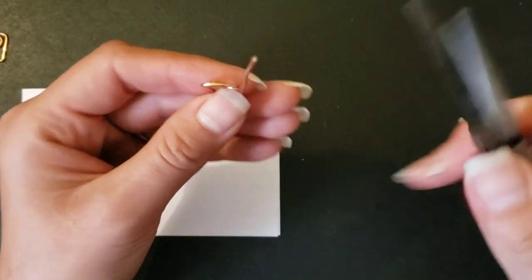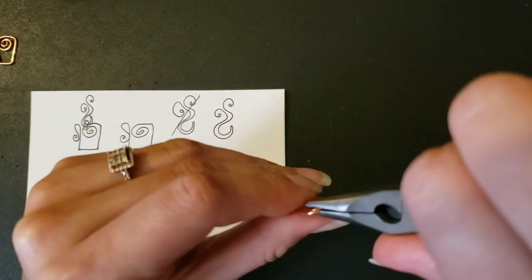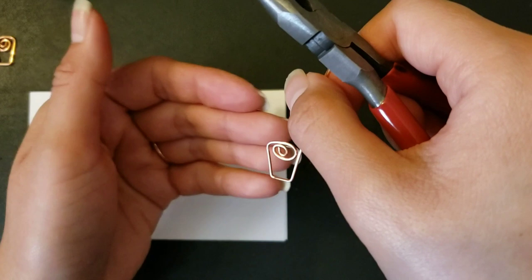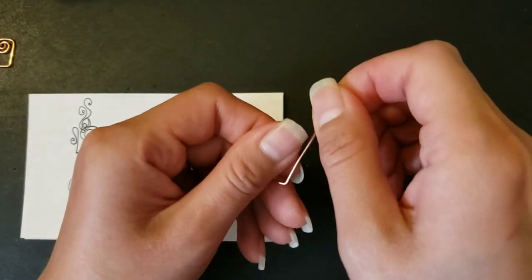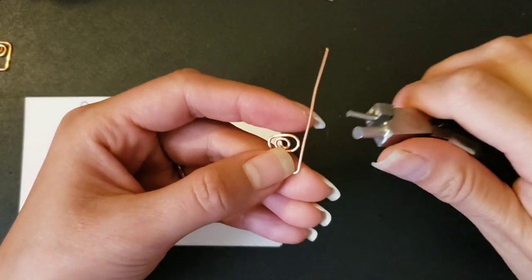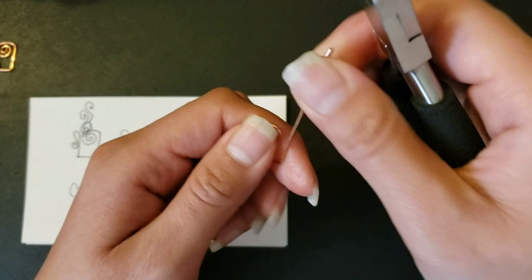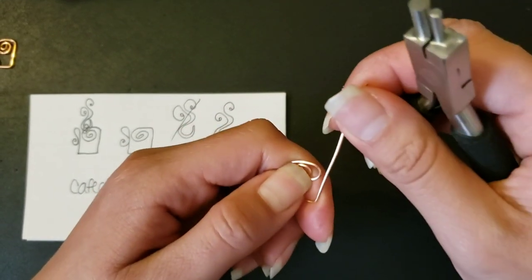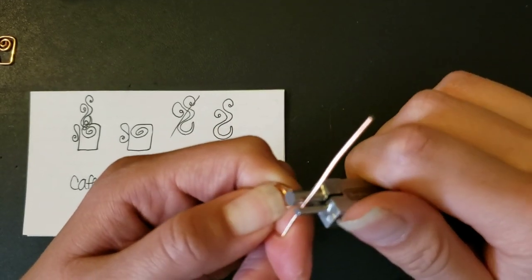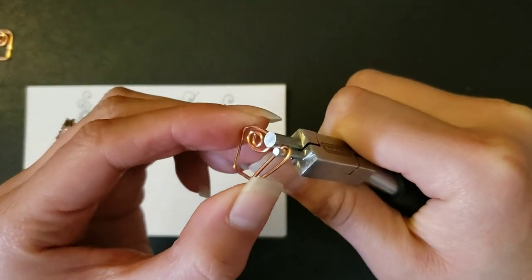So actually with the flat nose pliers, I'm going to squish this together that way it's flat. There we go. Okay. So with the round nose pliers, I'm going to, right here, separate this a little bit. Okay. I'm going to bend the wire around the flat nose pliers.